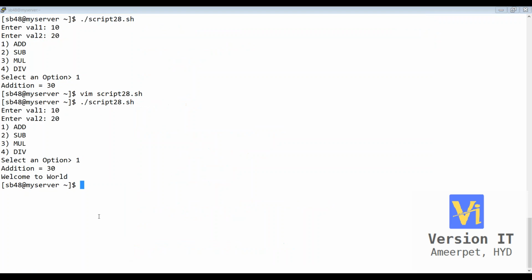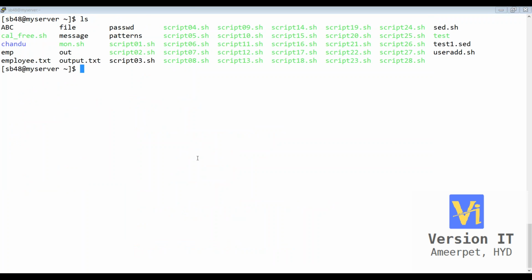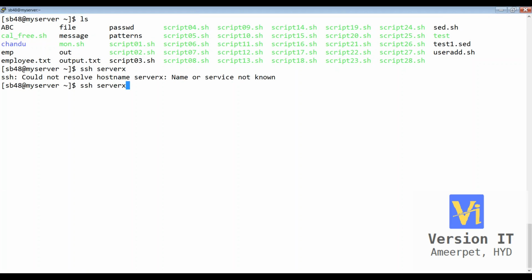And what is the continue command? Continue is something like this. Let me write a small example to connect to multiple servers and get the output. The for loop we talked about, to connect to multiple servers and get uptime. If I give ssh server X, you immediately get something like this.